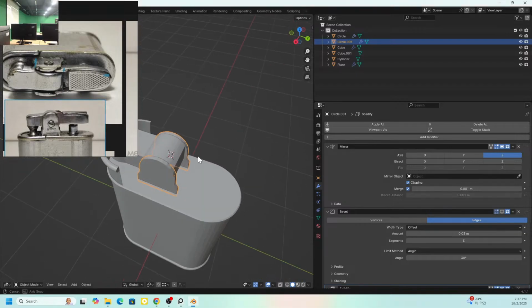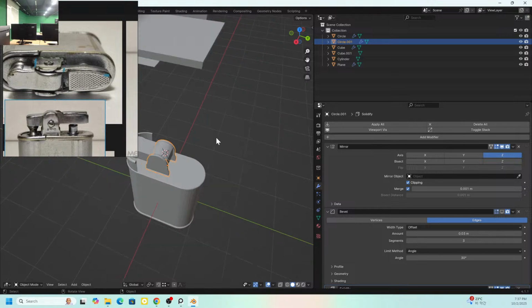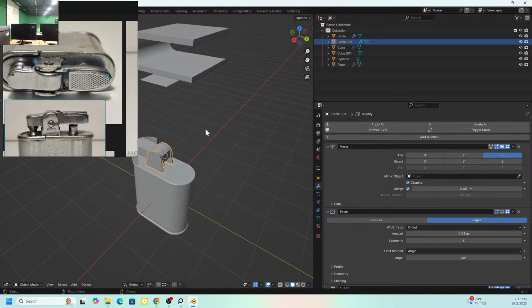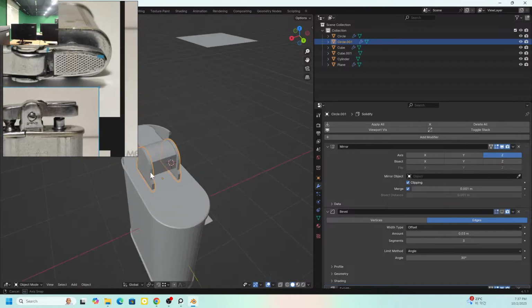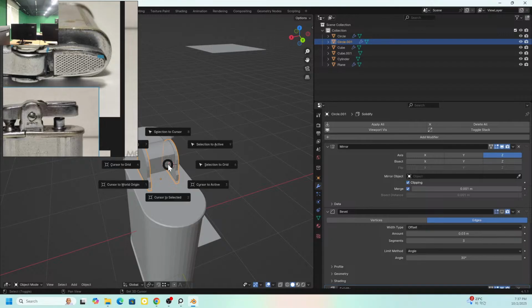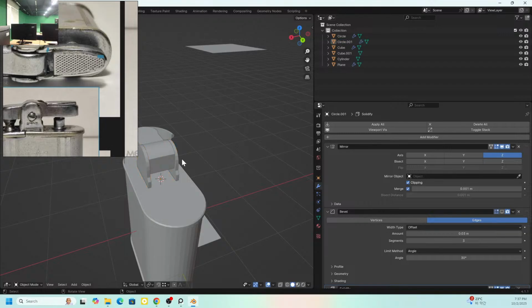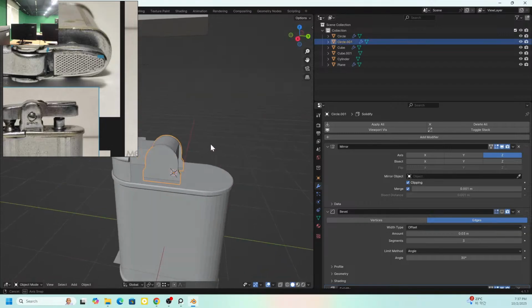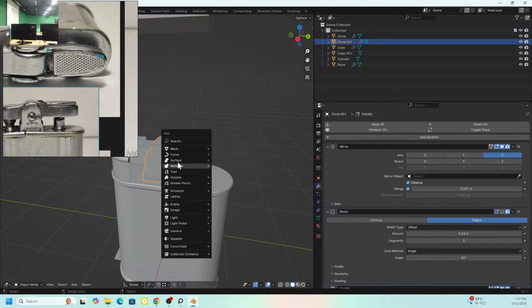Very nice. Okay. Now, to make the shape, we have to add a plane. But unlike the times before, I want you to actually think where you're adding it. So I want it centered on the middle of this. So Shift S pulls up the menu for the 3D cursor. Cursor to selected. So I'm going to select what I need it to be on. Shift S, cursor to selected. Then I'm going to press Shift A to add something, and I'm going to add a plane.